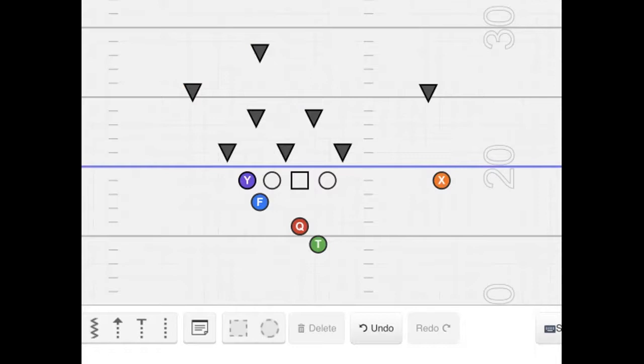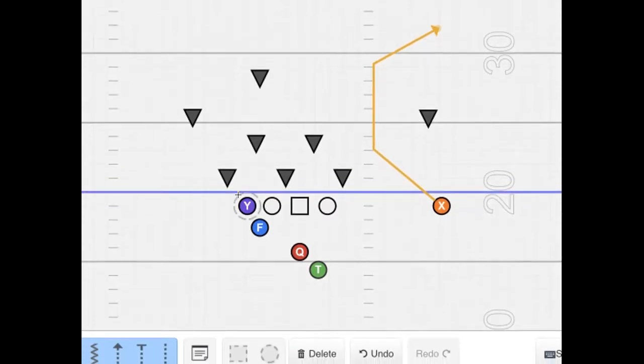The bench variation I like personally the most for eight man is what I'm going to show you here right now. I'm calling it an underneath shake combo. We're going to go to the weak side with it. It's actually underneath shake combo, but I have a Y cross. I'm tagging a Y cross on it. So I'll start with the X. He's running the actual shake route, which is the corner route in this play. Here would be the Y cross route. And then the final one would be the underneath route. He's just going to run the shoot route to the out underneath the formation. You wouldn't have to have him get depth and get up the field. I would just say, come up here, act like you're split blocking the DN on an inside zone split. And then he's releasing out. He might be right at the line of scrimmage. He might be a yard. In this case, I'm putting it about a yard and a half.